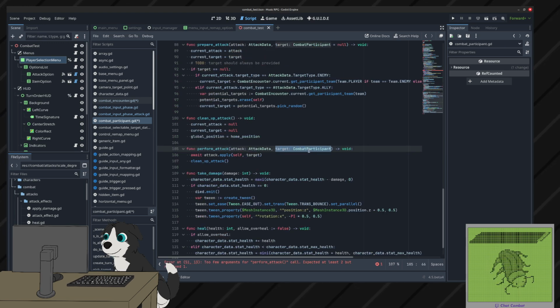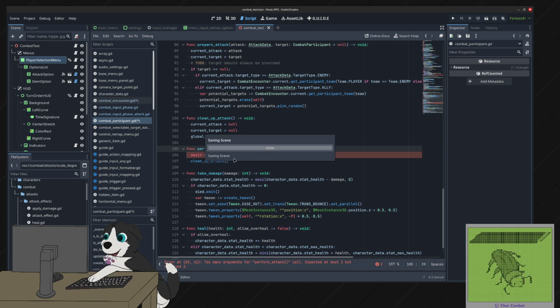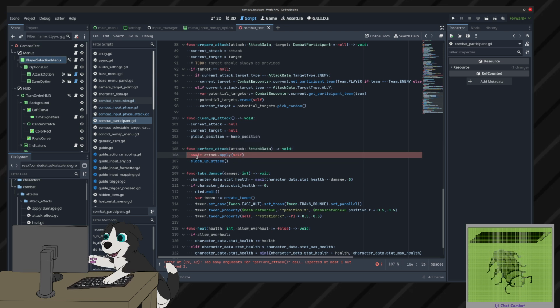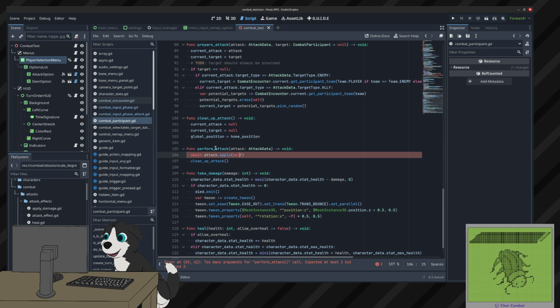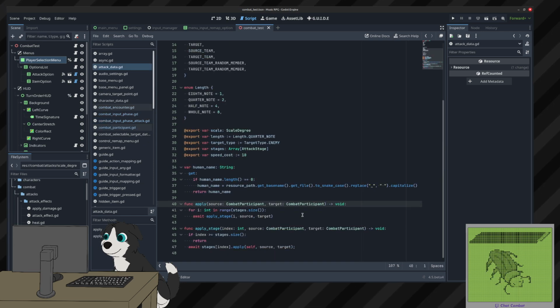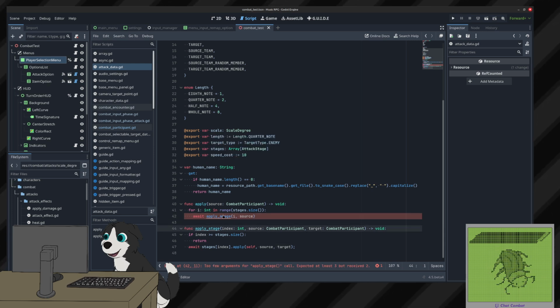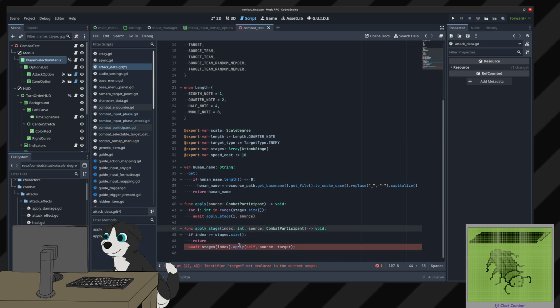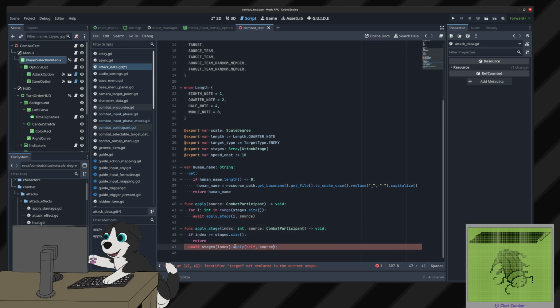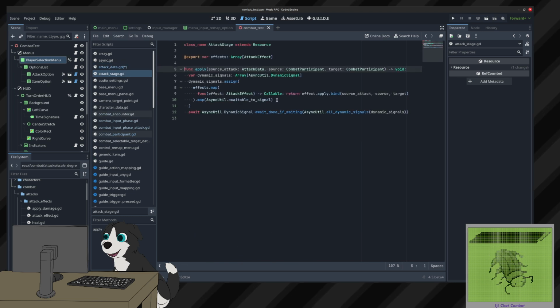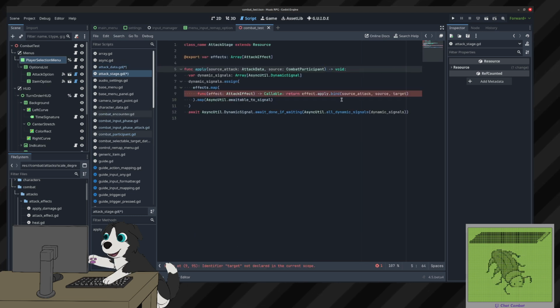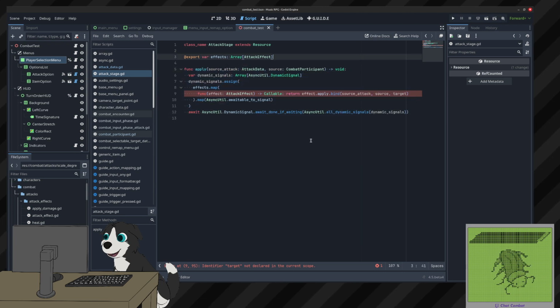I'm just going to create an error. And then I need to do this, which is going to do that, which is going to do this. And then the attack.apply doesn't have a target anymore, and it's going to apply stage. And then these don't have targets anymore. And so the individual stage apply doesn't have a target anymore. And it needs to determine the target based on the current state of the stack.